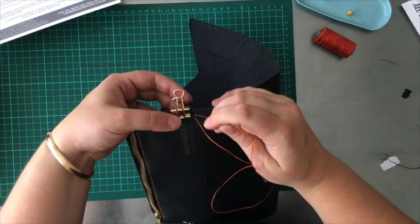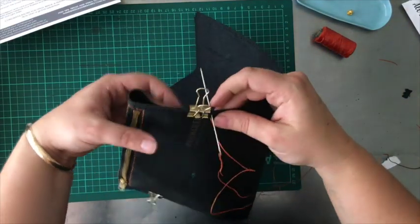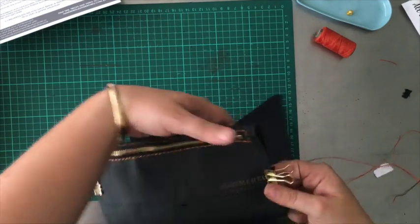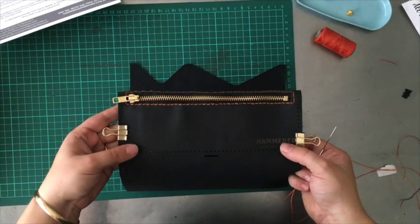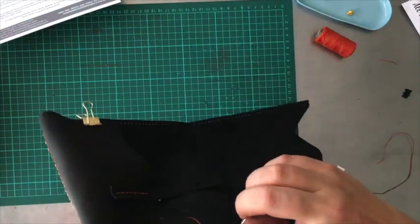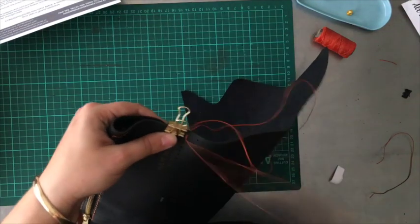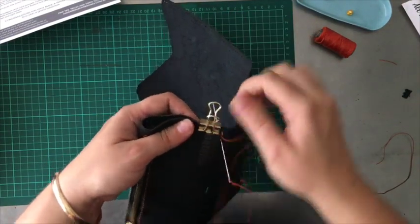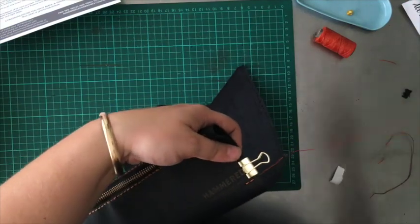Now I like to work on my sewing from the side that's going to be seen, in which case it's going to be this side here with the zipper in it, and it's going to have the Hammered Leatherworks text on it. There we go. And you're away.